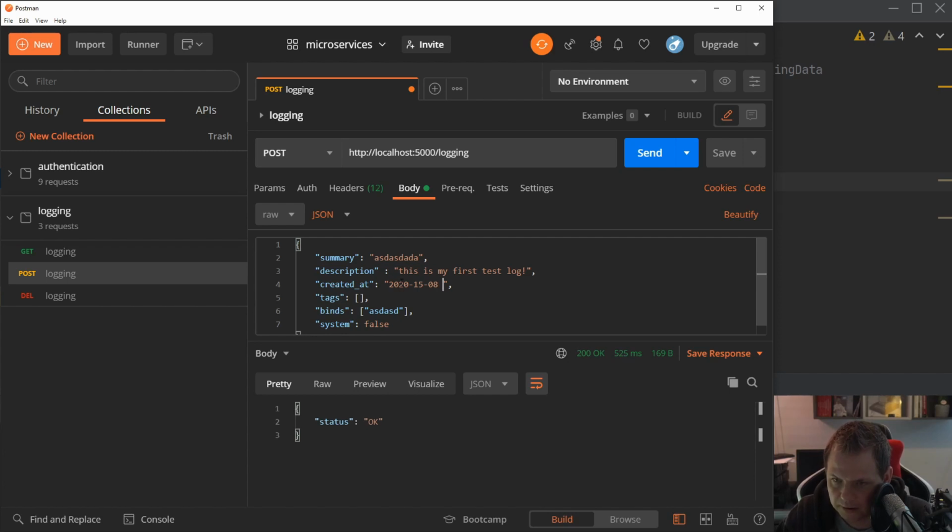And the time should be, let's say 14, sorry, and 20, and the second should be 31. That's what we're gonna do. And the tags, we only have test1 and test2 and test3, and then we have a bind. We just call the ID, we call it product 1 2 3 4 5 6, and the summary is a new product insert.